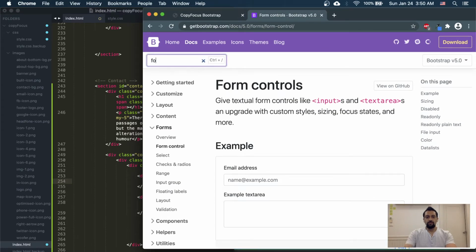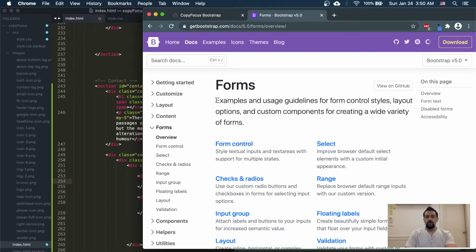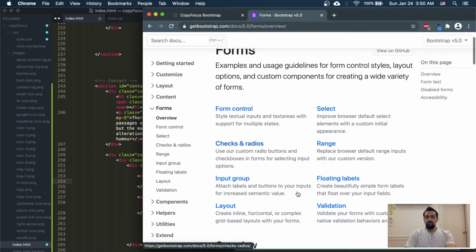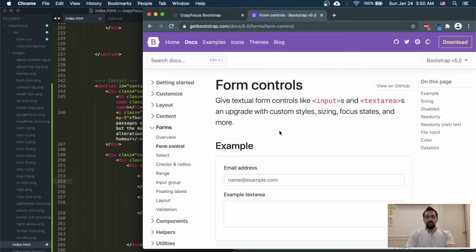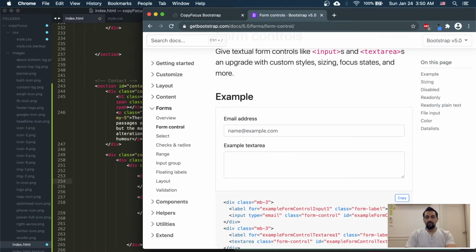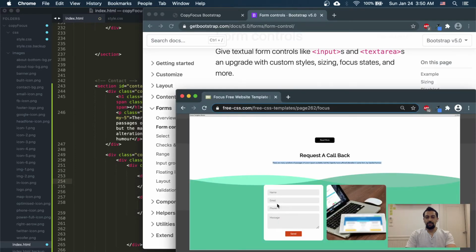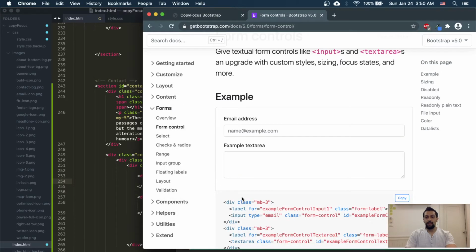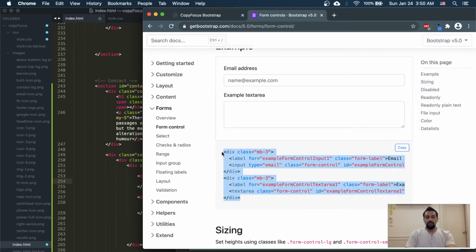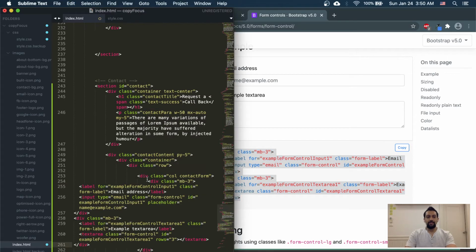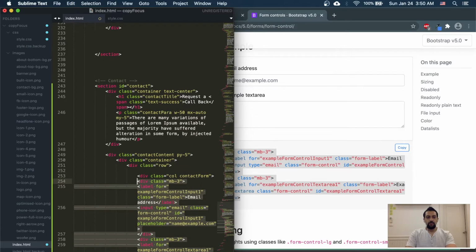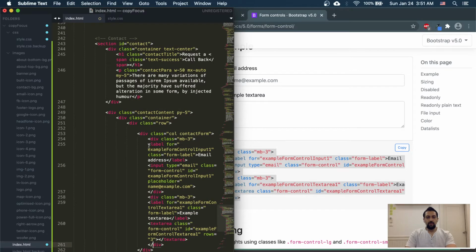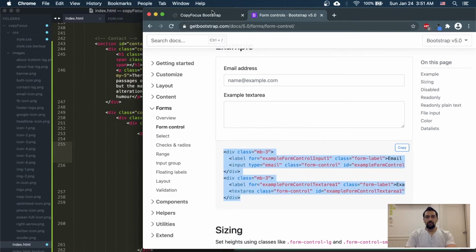So forms are very, very nice to use. And in my forms, I'm going to go through and use form control. It's the easiest way to create forms. And what I'm really looking for is something very similar to this. ผมอยากใช้ name, email, phone, แล้วก็ text area ด้วยครับ so อันนี้ดูคล้ายๆกันผมอยากใช้ so I'm going to copy this and I'm just going to paste it in. So that whole snippet, I'm just going to paste it in. And I'm going to bring it in line with what I've got. And we'll just see what that looks like.